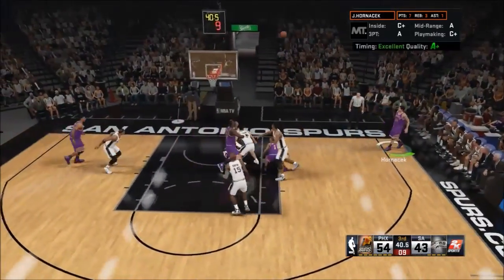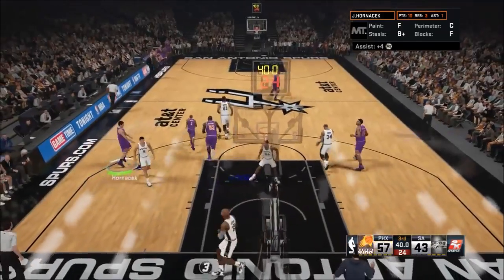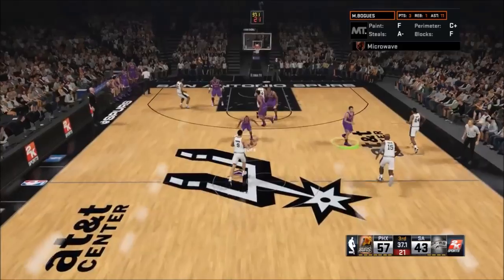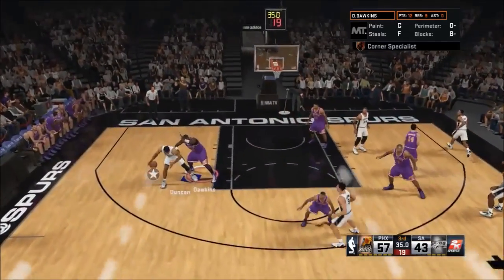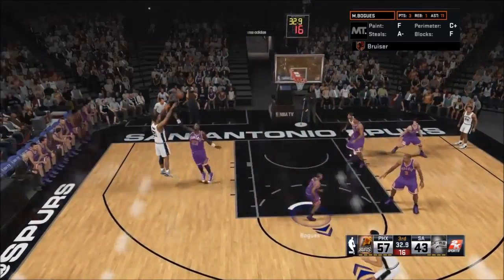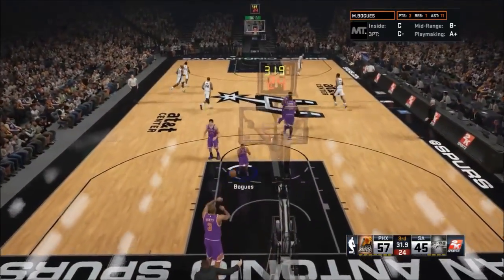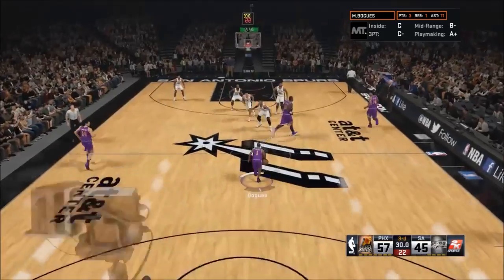There's 42 seconds left in the third quarter. A nice shot by Hornacek. That's far too good a look to give them from behind the arc. Well, that's 3 of the last 5 makes having been behind the three-point line. So, got to make some adjustments defensively. And the shot is good. The Phoenix lead has been cut down to 12 on the bucket from Tim Duncan.